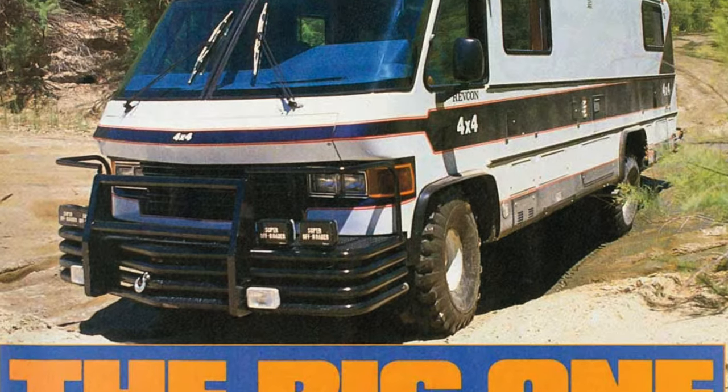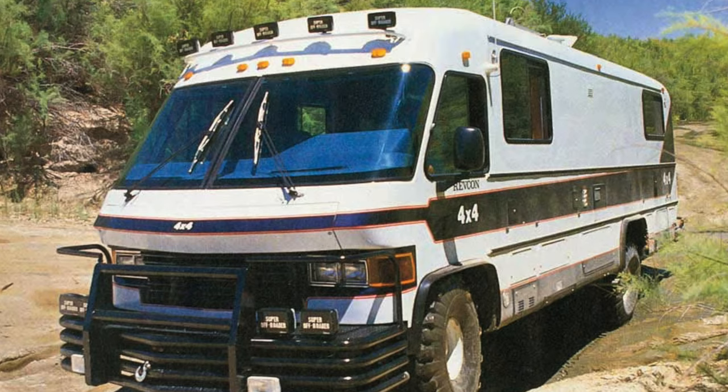The Revcon that I actually want is one I have never seen footage of — the big one. This elusive motorhome was stock 4x4, built on 44-inch monster tires, and weighed 18,500 pounds. It apparently retailed for $200,000, and because there's nothing else on the internet, I really want to know if you've heard of this before or know anything about it.